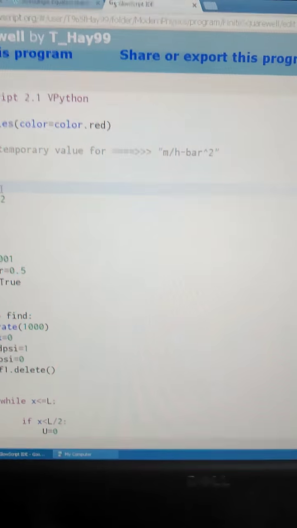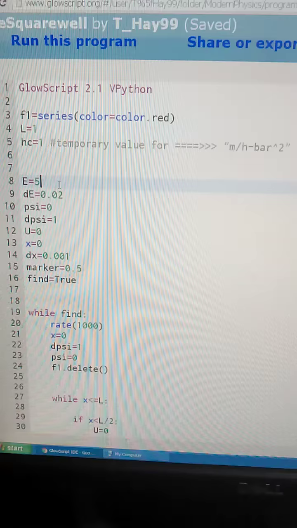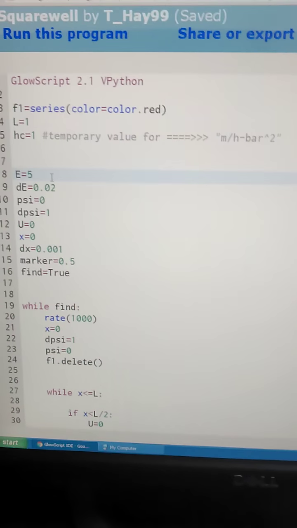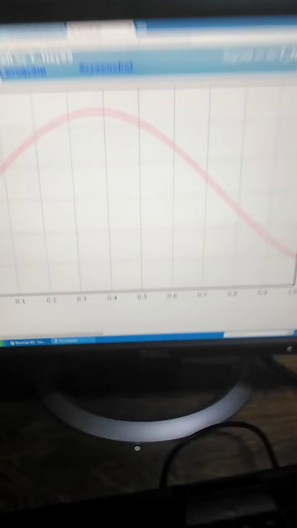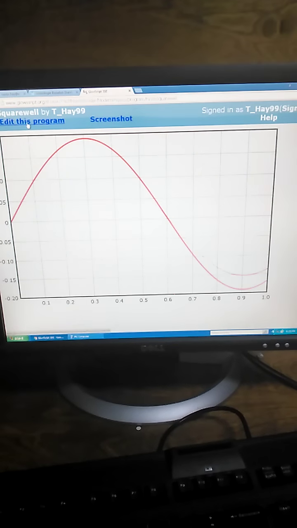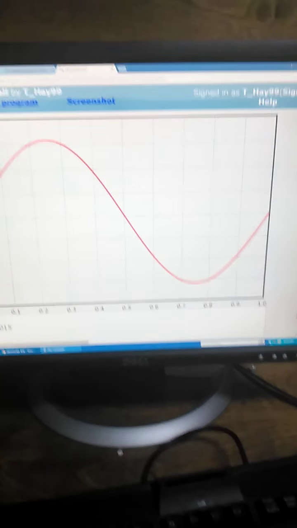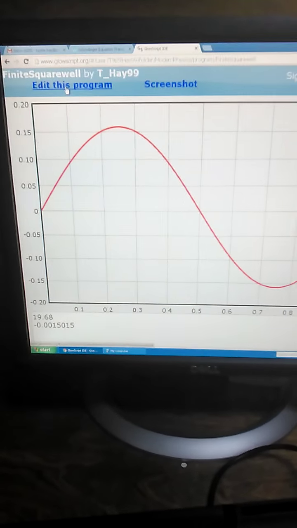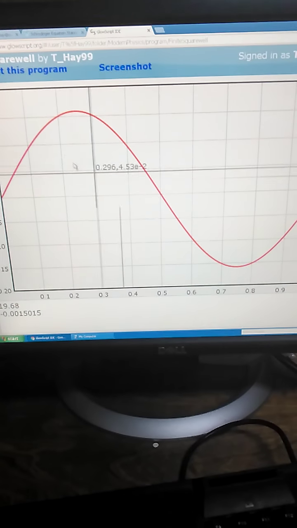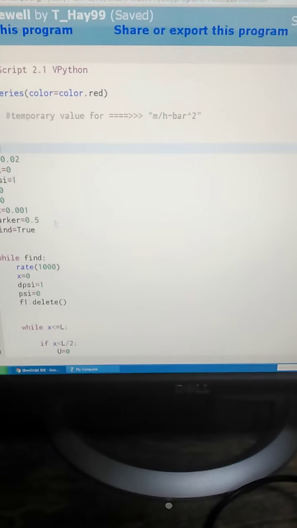Let me show you real quickly. It was 4.92 for the value of E, so the next solution would be higher than that. A lot more than 5, so I can start at 5 and it will work. And you're going to see more of a sine function. If we were to keep doing this, I could add values really high for this particular program, and you'll see it's more of a higher frequency, but it's always going to start and end at these 2 points. So I'm going to put it back to 0, and that was for the infinite square well.